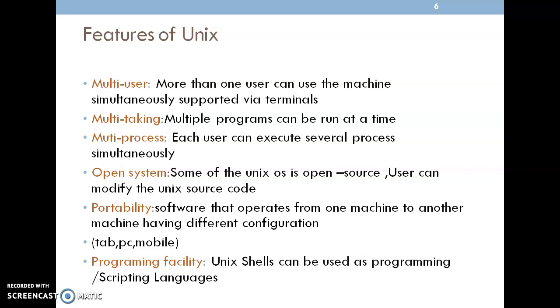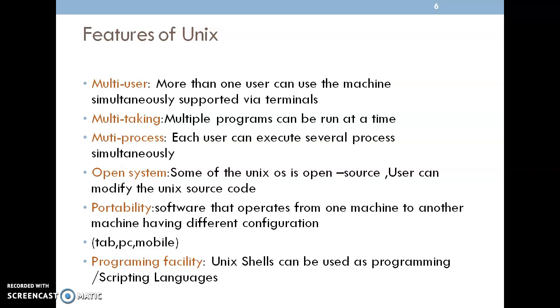Like if you're using a PC, an Android mobile, or a tab, all have different configurations, but the operating system Unix will run smoothly on all of them. If you are an iPhone user, whenever you use a new machine, if I provide the ID, I can get whatever was there on the earlier mobile. That is migration from the earlier version to the new version, done automatically without any problems.